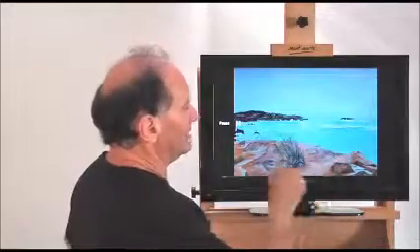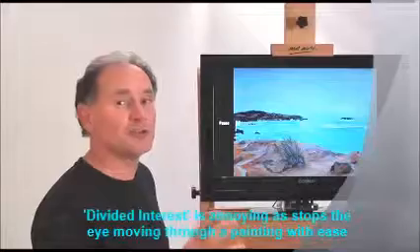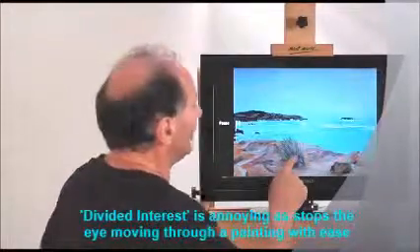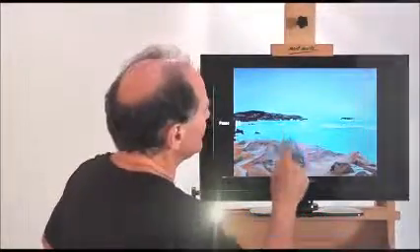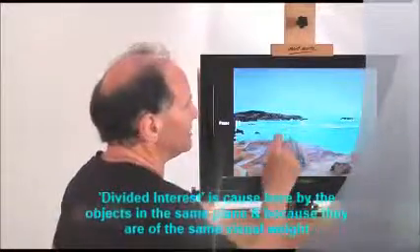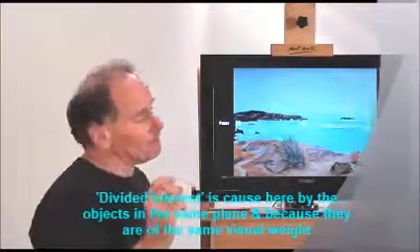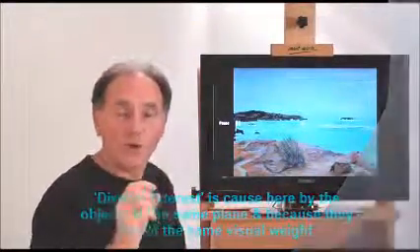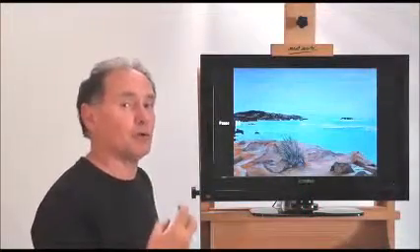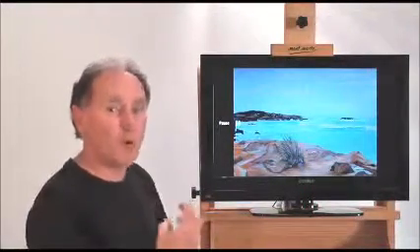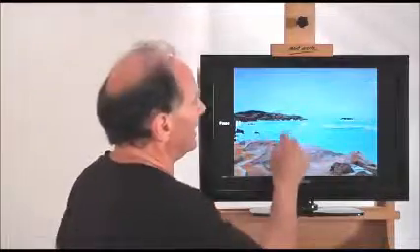Not only does our eye bounce back and forth here, because they're almost on the same plane and they're the same visual weight, that's an important one. Then we come up through here, our eye also bounces between these two things. Now, even though the lighthouse is really small, it has a lot more importance than a clump of grass, so it has a visual weight, and so our eye bounces back through there.